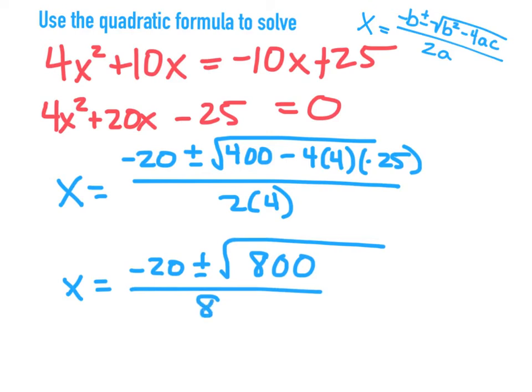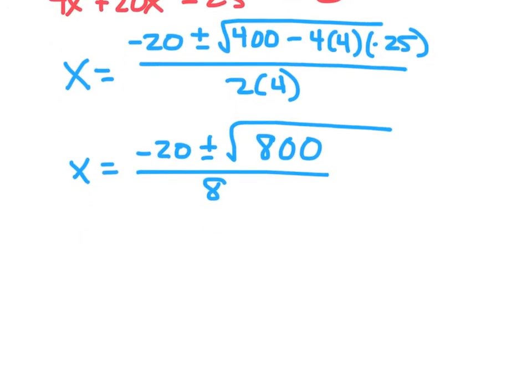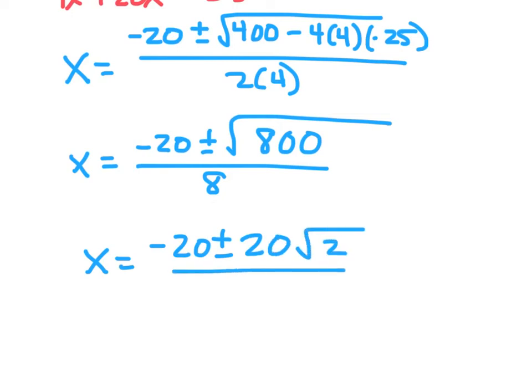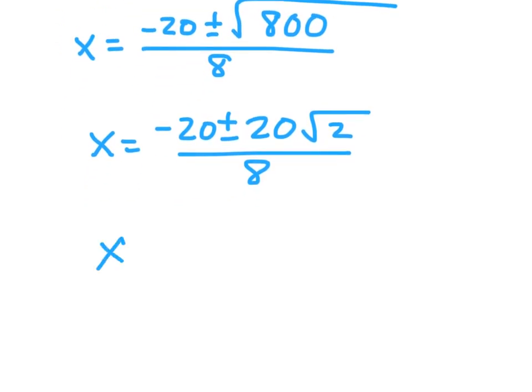Alright, so we just saw that 20 squared is 400, so I know that 400 goes into 800 and 400 is a perfect square. So I can just go ahead and simplify that. Negative 20 plus or minus, the square root of 400 was 20, and I'm left over with a 2 inside, all over 8. And here, all three of these numbers, you can't use the number inside the square root. It has to be a number attached to it. All three of these are all divisible by 4. So I have x equals negative 5 plus or minus 5 square roots of 2 all over 2.